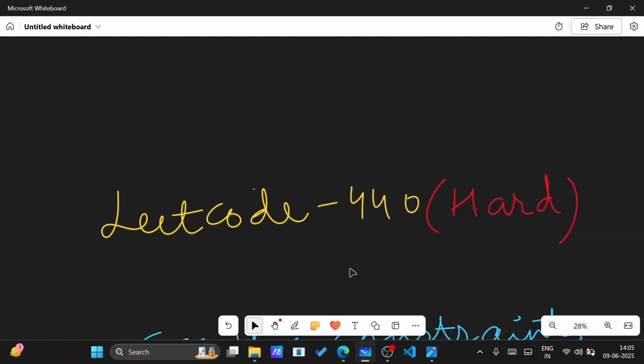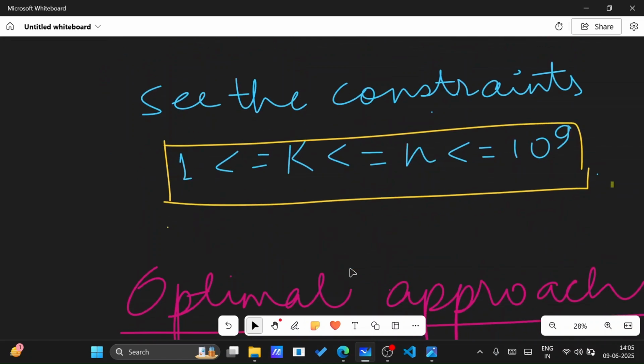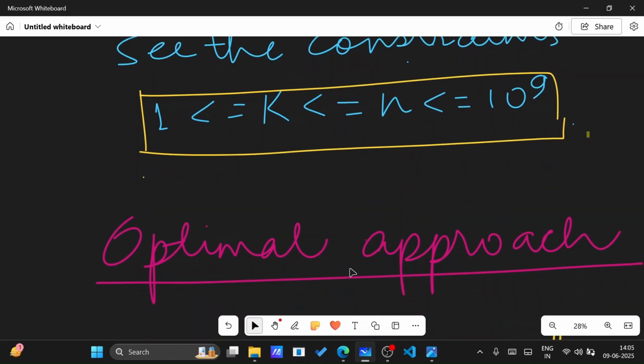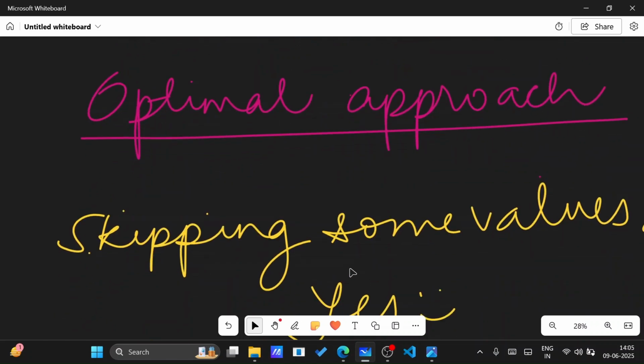So this is LeetCode 440, a hard level question. Whenever you see a question, you should definitely look at its constraints also, because the constraints give an idea about how you should proceed with the question. Obviously the approach which we used yesterday could not be used.